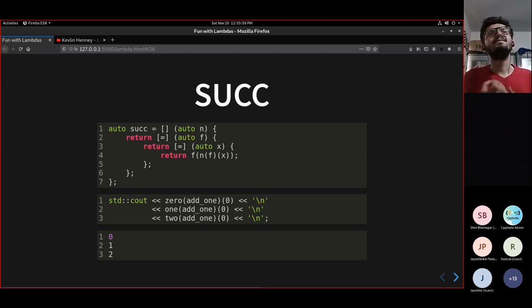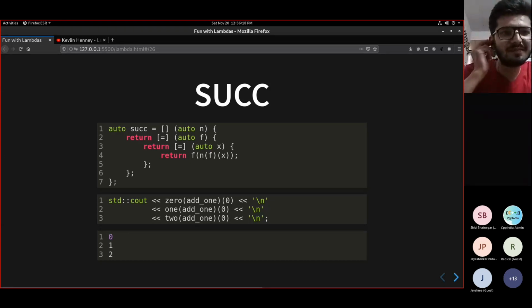So 0 of add1 will return a function that takes an x and returns an x. Does that make sense? Yeah, this part we remember, the 0 to 1.